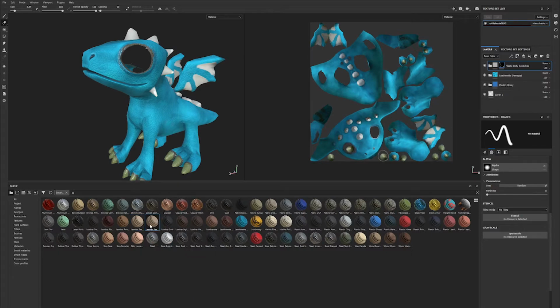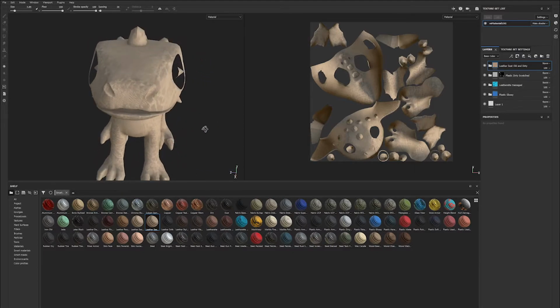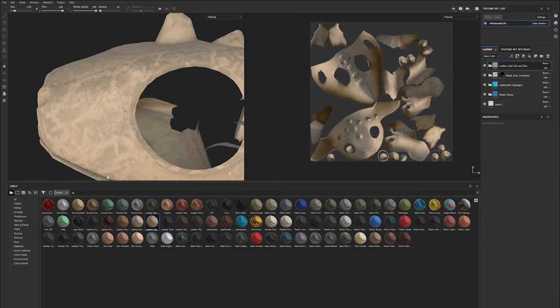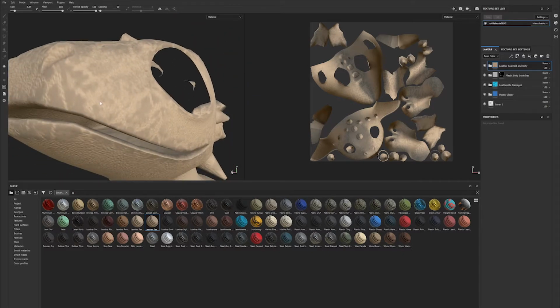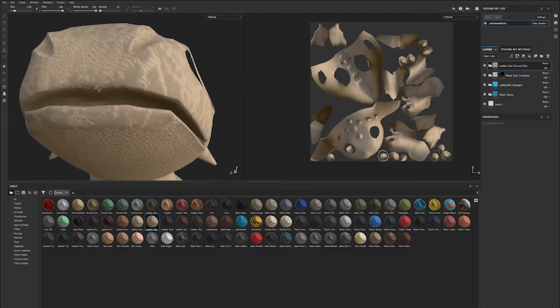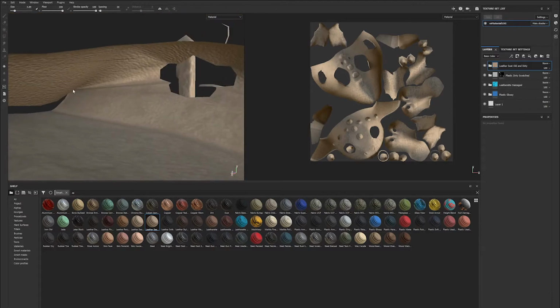So out of these smart materials here, there is this leather seat, old and dirty. If I drag and drop this one here, I get something that looks like this, and you can see what I'm talking about. So these little more details here, and then it's using the curvature map to shade a bit of the inner areas of the mouth.